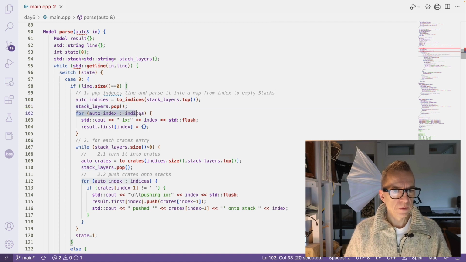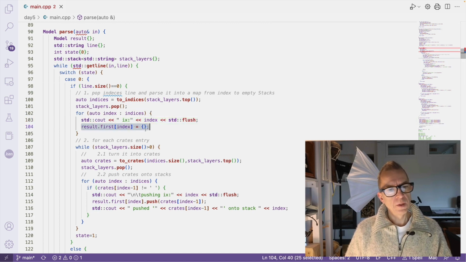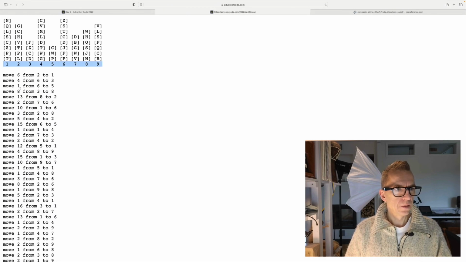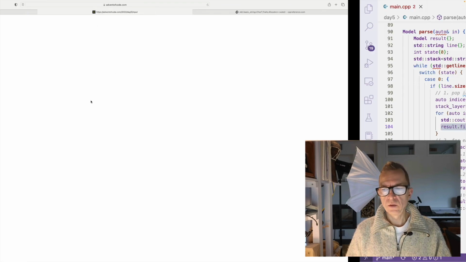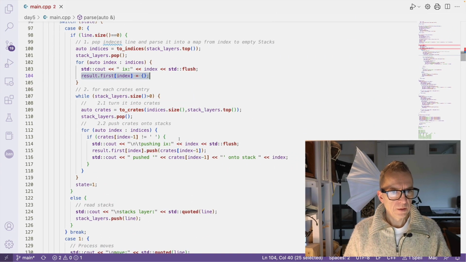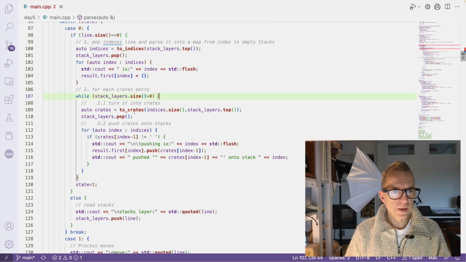And then I loop through the indices and a logging entry, and then I put an empty stack on that index. So index 1 gets an empty stack, 2, 3, 4, 5, and so on. Easy enough.